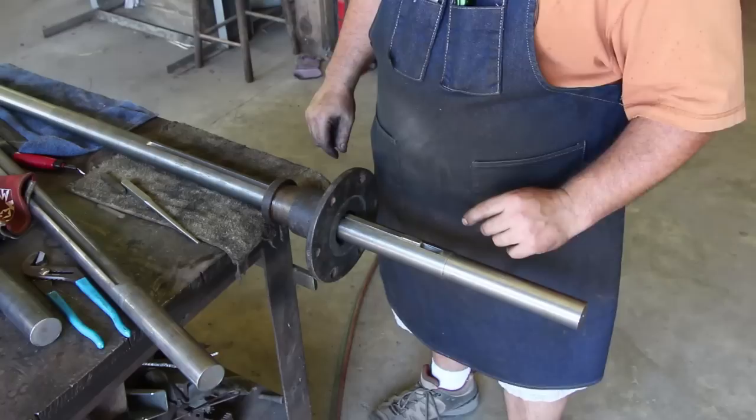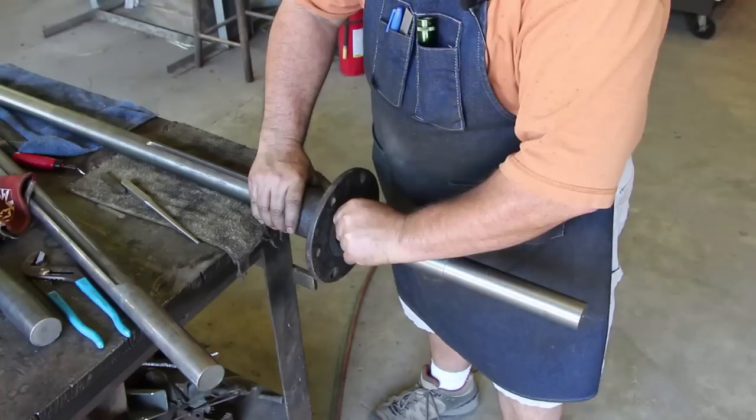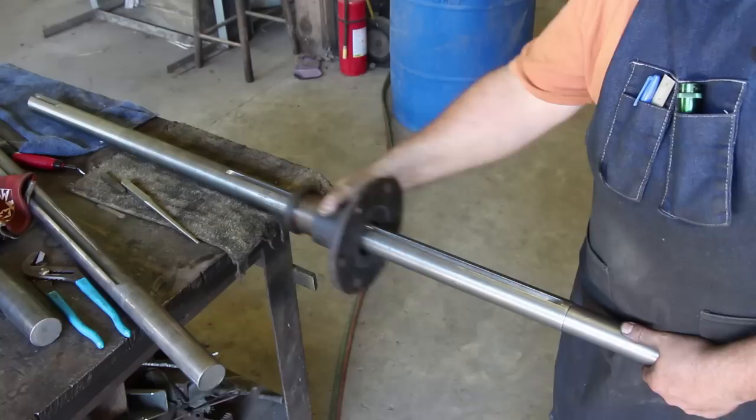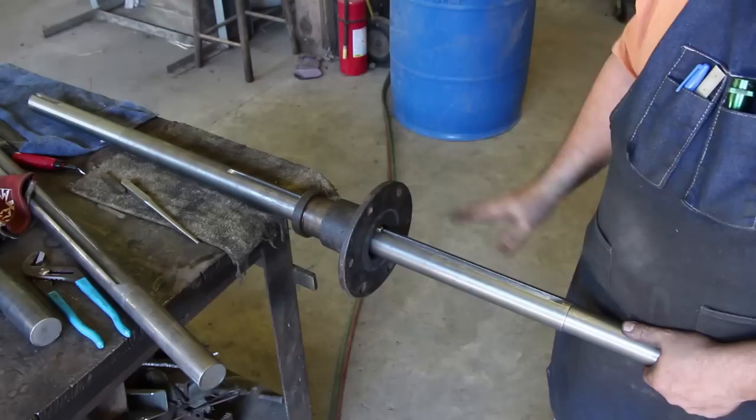We'll let that cool. We're starting to see how this is going together. My key is going to fit in here and slide up into this piece. There's another piece that will come over here to capture this piece inside the larger flange. What this allows is for the whole piece to slide up and down the shaft - that's basically how the variable speed mechanism works. This is moving real nice. I think that's going to work just fine.